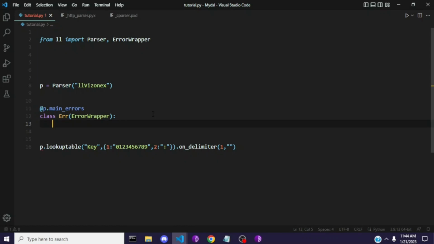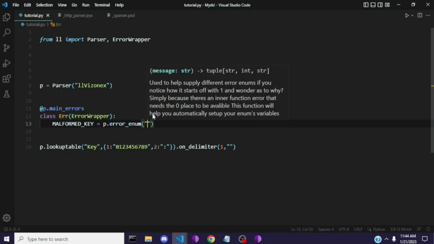And let's just say, for instance, that this enum, let me block my caps, we could say this is a malformed key, like that, and then we could say error enum, and then we can give it a message. What this tuple is going to do is make sure that it gets mapped properly and doesn't overwrite, if you will. I've had this annoying functionality with enums, so that's why you're seeing a really large tuple right here.